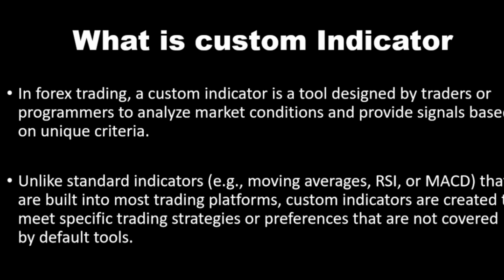As the name implies, these are customized indicators. These are indicators traders develop by themselves. They are designed by traders based on what you want to achieve from the market. Let me read it as it is here. In Forex trading, a custom indicator is a tool designed by traders or programmers to analyze market conditions and provide signals based on unique criteria. That is the real keyword there, unique criteria, based on what you want to achieve from the markets.